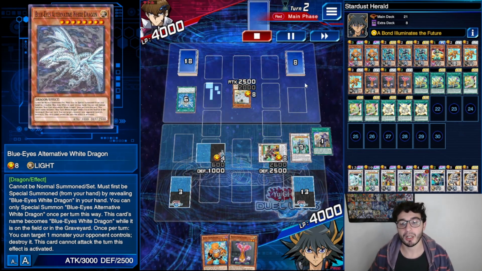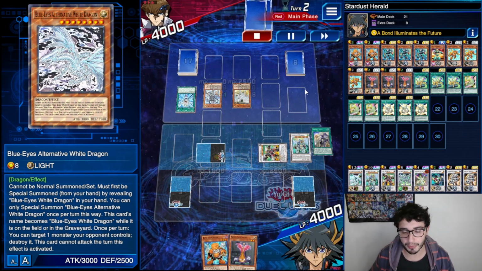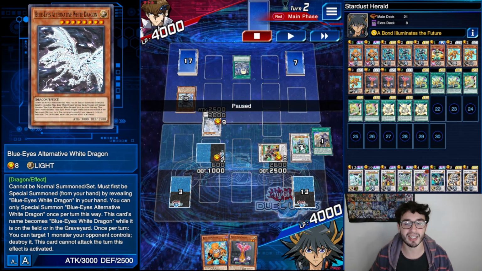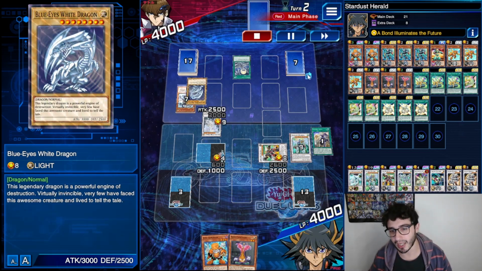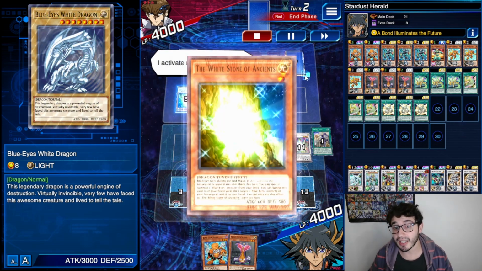And then normal summon of the Sage to get the Veiler, so we know we have to deal with that as well. Synchro summon into Blue Spirit Dragon. So this means we're not gonna get Stardust Warrior back because he can just negate it. So he summons with Silver Scry as well. He's got the Blue-Eyes on the field, so he can get rid of both. And the end phase, he also negates.